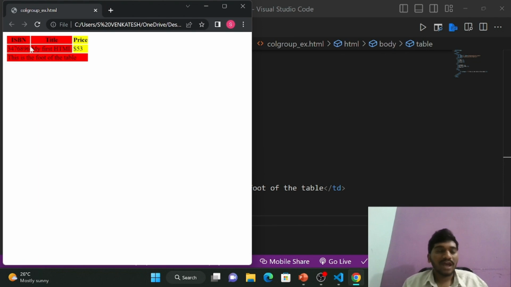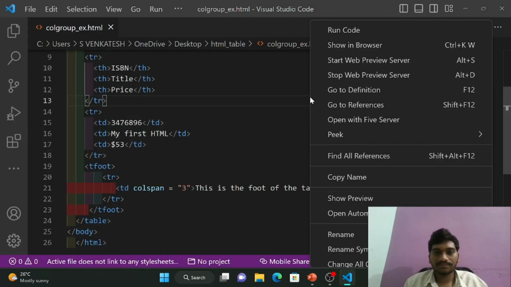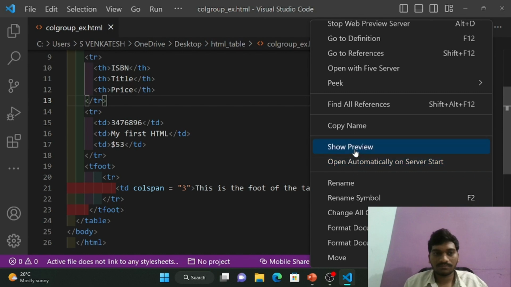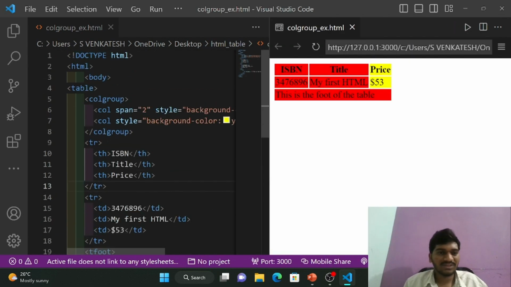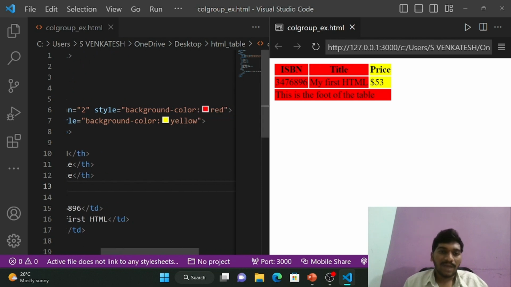See, I have mentioned the first one, colgroup. I have given the colgroup and the span too. This is the span, which is designed with the red color, so the background will be red.